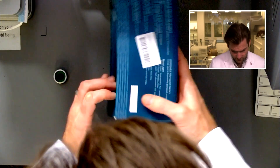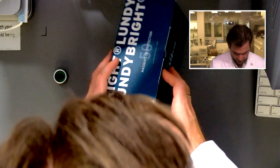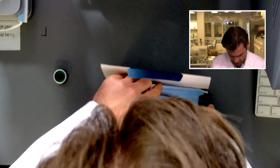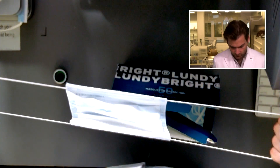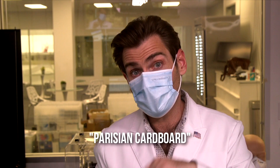Let's spend some time on opening it and see what they have. It does have things in French and English, and I love this repeating pattern down here. That is a soft touch box. The ear loops are pretty premium — they're large, and they've done a good job, except they're making the mask backwards, which is a pet peeve of mine. It's better if the welds are on the outside of the mask, because then it will pull towards you and give you a better look. I'm going to call this smell Parisian cardboard — it actually just smells like cardboard, but it's from France, or at least designed in France. So let's throw some Paris in there.